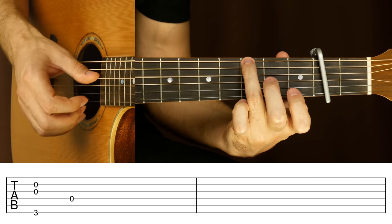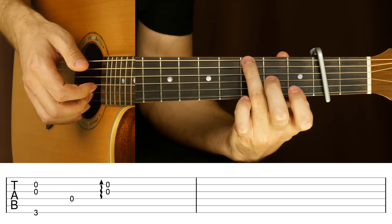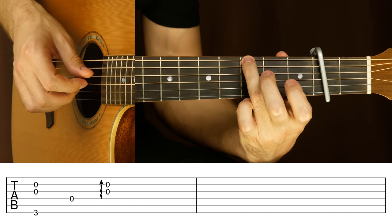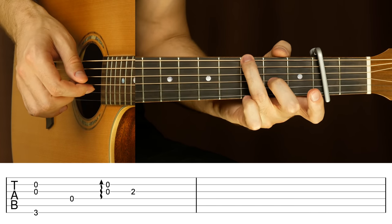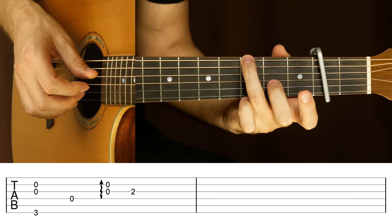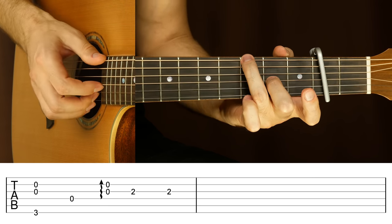Then we play 4, and then finger roll, 3-2, 1 after 1, 3-2, again, 6, 3 and 2 together, 4-3-2. Then we take 3rd string 2nd fret with the middle and play it. And then again, 3rd string 2nd fret.